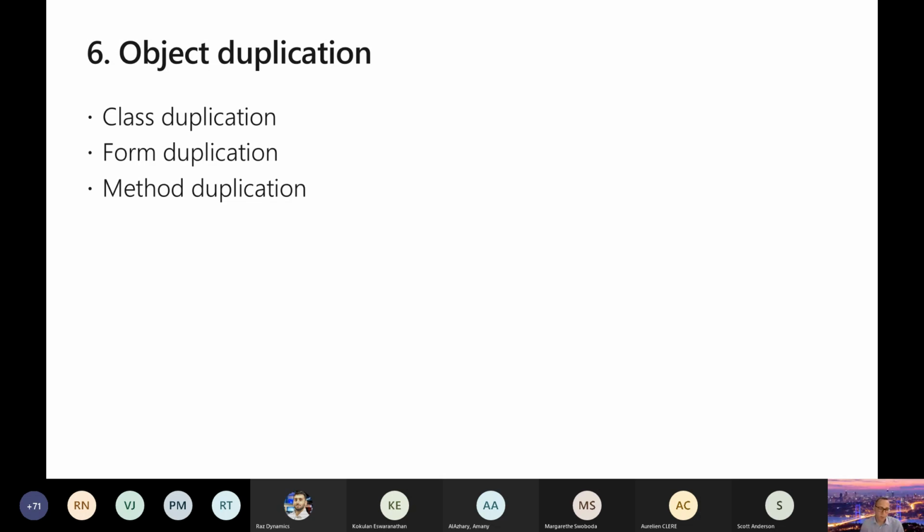They don't want to struggle with extension, or they are not able to make some requirement possible with extension, and they are duplicating the methods. But most of the time, one method is not enough. So when you duplicate a method, you need to duplicate the other methods which are used in that method, etc. So it will become hard to follow. Also, you cannot leverage fixes, updates, etc. It's not good practice to use object duplication.